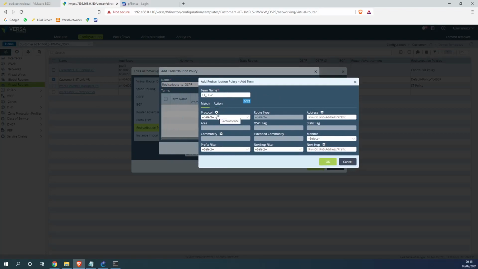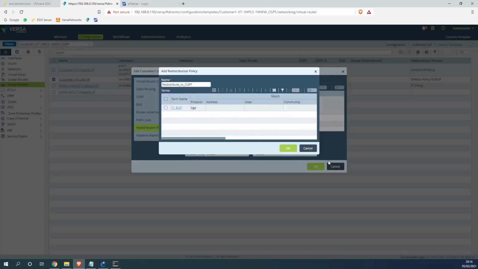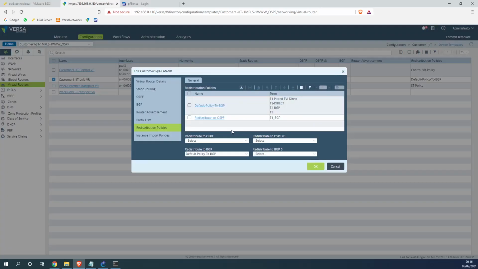So we're redistributing BGP to OSPF. So let's do BGP and just leave all that. I guess if you had different route types or different communities or whatever you wanted to match on, I'll just match on BGP in my environment. Okay, so then we'll just do redistribute to OSPF. Press OK.